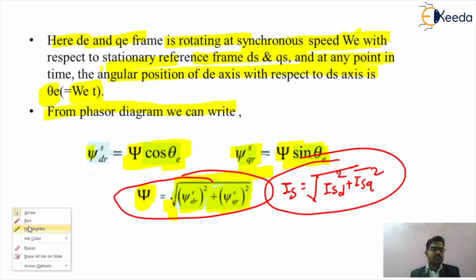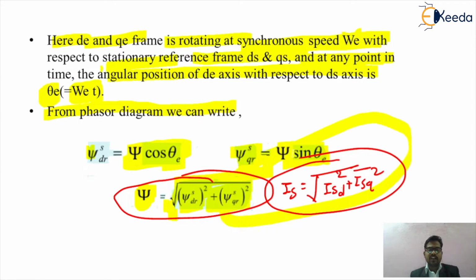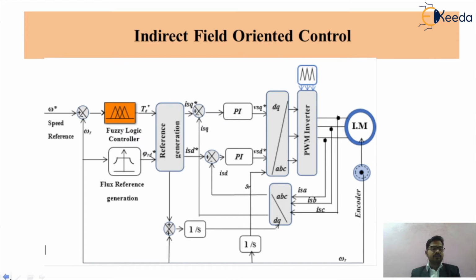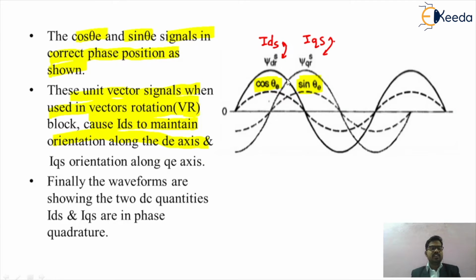This will be the expression that we had already derived earlier. This will be the similarity between psi and is. I can show it with the help of that particular phasor representation. This will be the actual representation. This will be for your d-axis component, this will be for your q-axis component, and this will be shown by this representation. Finally, from the waveform, we can say that the first component should be called a DC quantity. These all are in phase quadrature with each other.